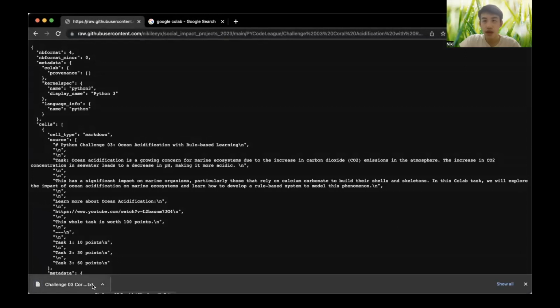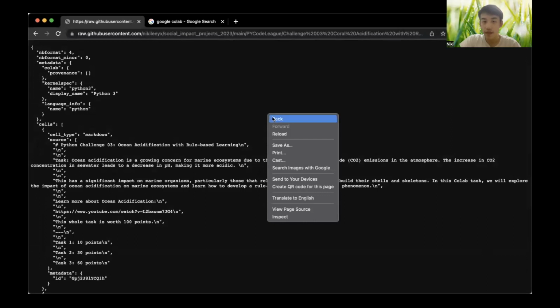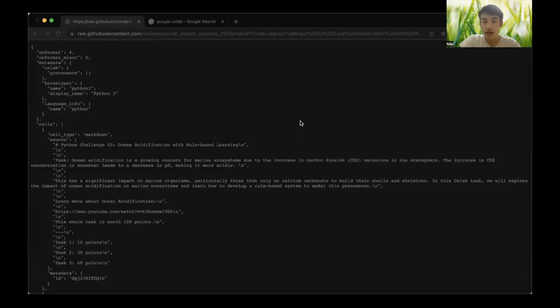Okay, so what we have to do now is to change the file extension. So what we'll do now is to press right click, save as. You see this appear, the file name will appear on top. I'm using a MacBook, so Windows will be similar, but what you have to do is at the end of this extension, change the file name. The file extension, you remove .txt, it should look like this. All right, so after you've removed the .txt behind, this should be your file name, and what we will do is just download it.